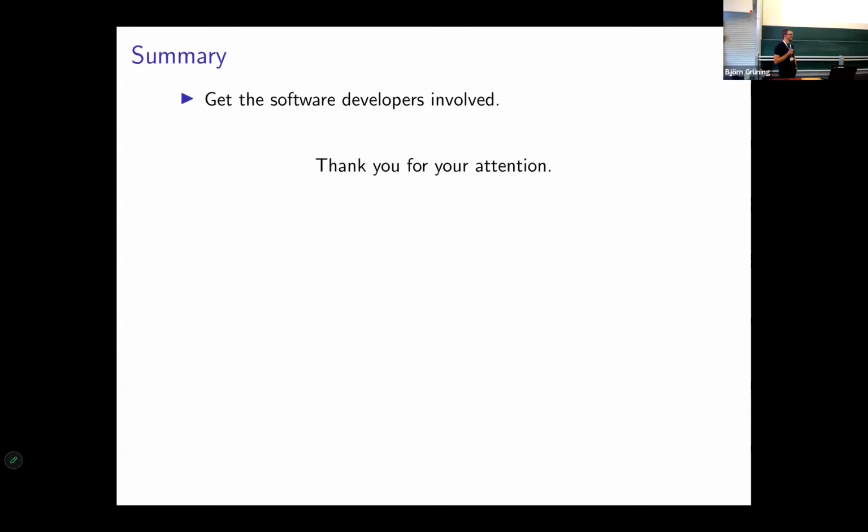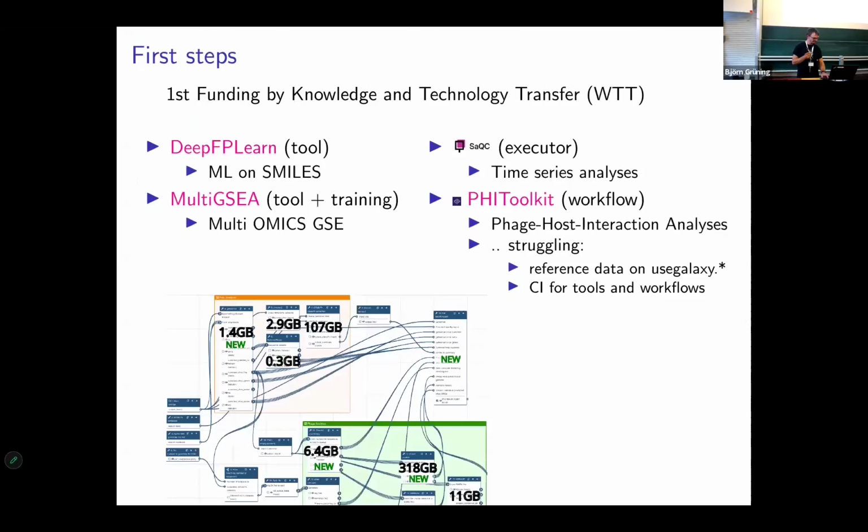You showed this example with the tools that have large reference data and need probably a lot of memory, which doesn't really work in GitHub. There are many people that make tools like this. You said you want to do something in this direction? I hope so, yes. But what is your idea? One idea would be to run the tests on a real Galaxy, not in the CI. But it's part of IWC as well. For the tools, I think it's more complicated because you would need to install the tool. Maybe the user-provided tools that Marius just introduced could be a way in this direction.